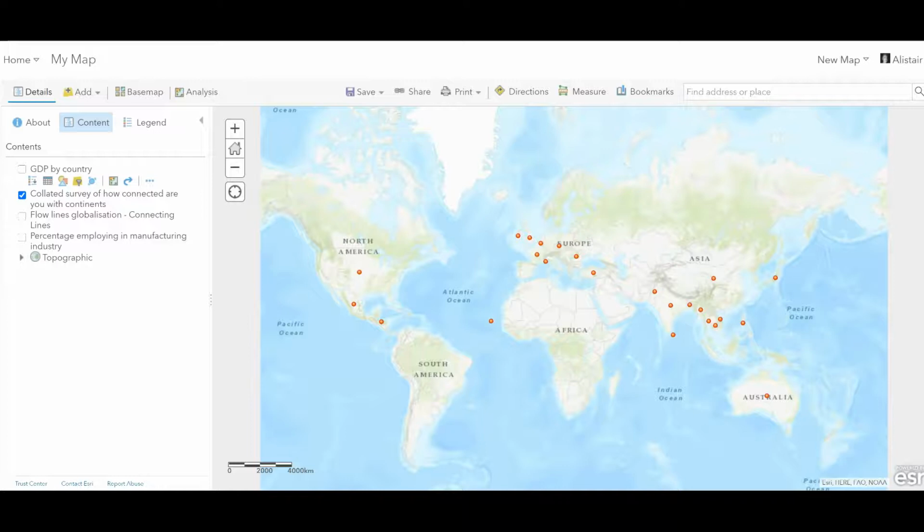Now, when you look at this map, you can probably see something of the pattern already beginning to emerge. There are a lot of our products that come from Europe, a lot of our products that come from Asia, none really from Africa or South America, at least in our survey, and a few from North America. So there's definitely a spatial pattern there. But are there ways that we can make that spatial pattern even more apparent?